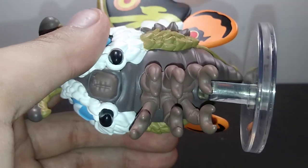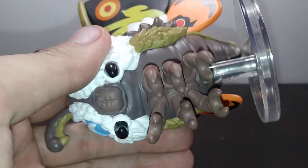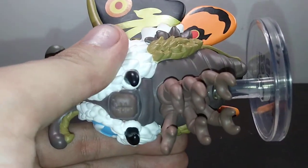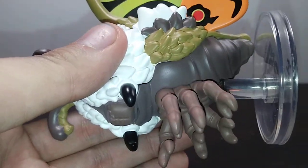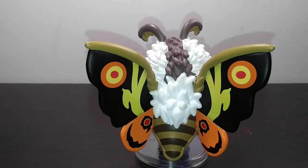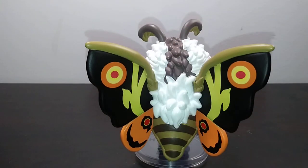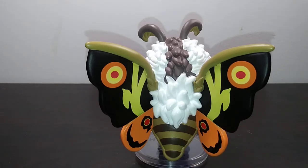Mothra has six arms in total, and they are individually sculpted. I don't know if it's painted, probably not, but it still looks really good, and I like how it's a subtle different color from the body. For the back, you've got a lot going on. You've got more of the wing pattern, more of the fuzzy white, and even the little abdomen area, where it's patterning between dark brown and lighter brown, like mustard yellow. And it honestly looks really well.